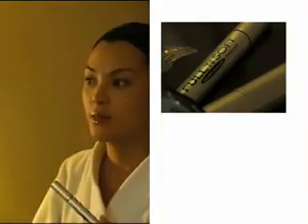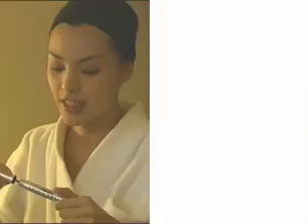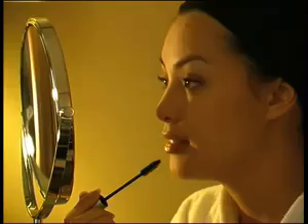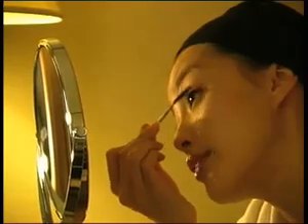I use a lot of Maybelline and Lancome. I use waterproof mascara because my eyes tend to water. I did a shoot with Carmen once and I forgot to use waterproof mascara, and she looked like a raccoon because her eyes are really sensitive. I noticed she does her upper eyelashes first before the lower. I met a makeup artist that actually told me it was better to do your lower lashes first, though I forgot why. So now just separating the clumps, because having clumps on your eyelashes is not a good look.